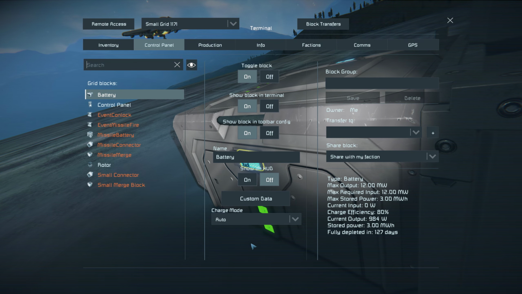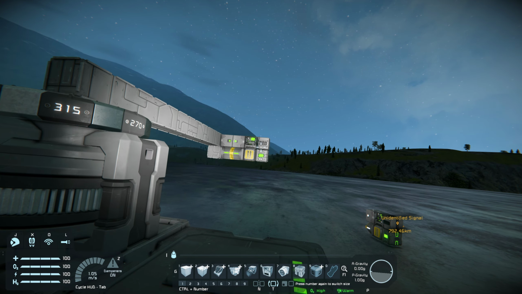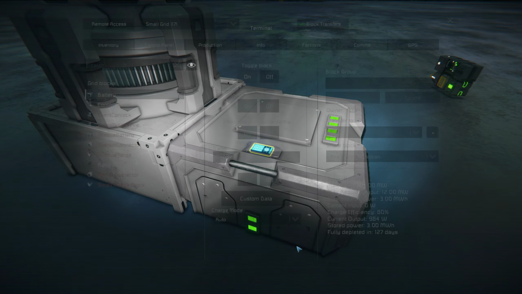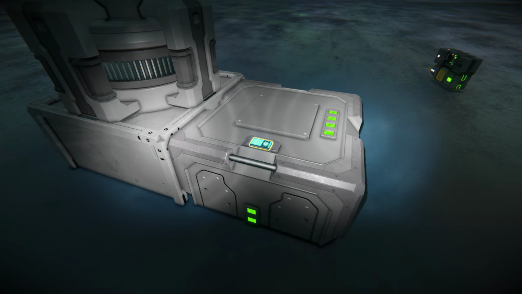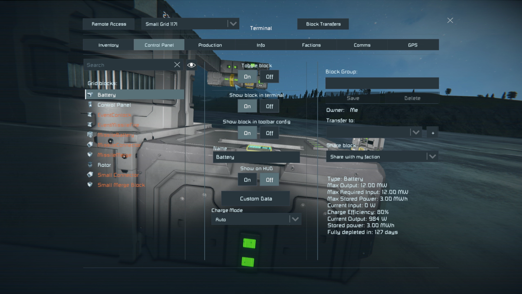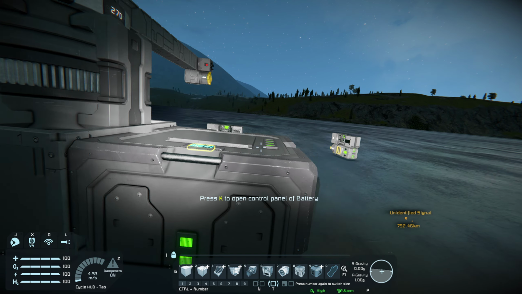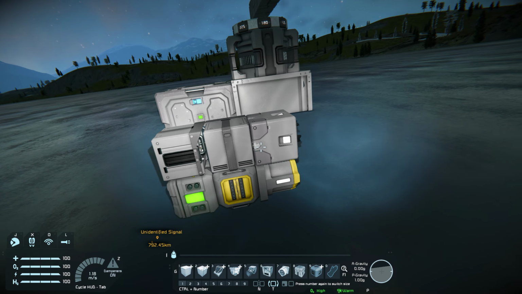And now I'm just going to use this event controller on the other side here. We're going to test that event controller by turning off the merge block. So when the merge block turns off, what we should see happen is the connector there will turn off as well. So if we go small merge block, because missile merge is the one on the missile, we don't want to turn that one off. We want to turn off our merge block so we can control it all via the aircraft. So if we turn that off, you can see the connector drops as well. So we know that event control is working.